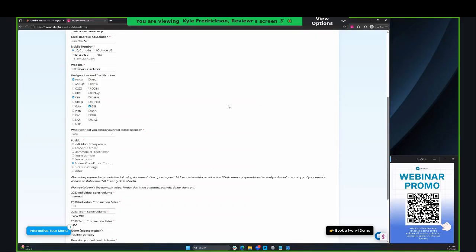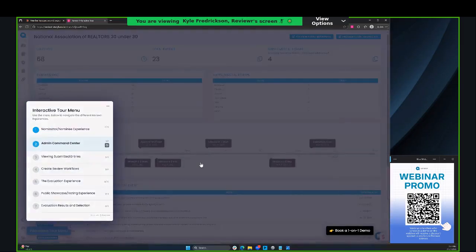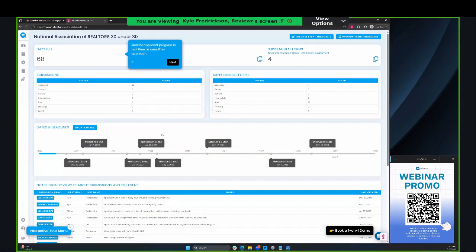Another reason why this works really well is, from an operations perspective, on your dashboards we give you a lot of key metrics. If you're looking to increase participation, it's very much human nature to procrastinate. You're going to have both nominators and nominees that want to participate. They start the process and then life happens. They leave, they intend to come back later, but they forget about it. So we can track basically all the activity in real time. From a nomination perspective, who are our nominators? Are they done or not done? And if they're not done, we can send them reminders.